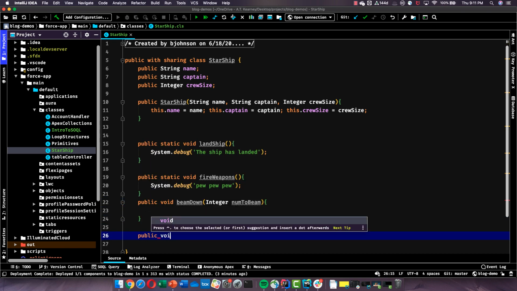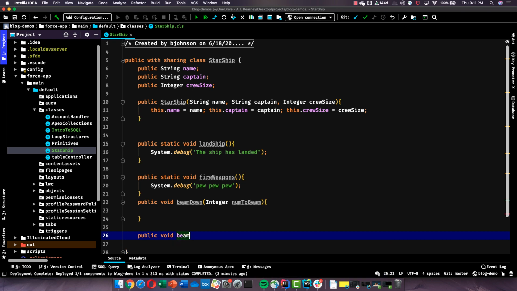And we're going to do public void beamUp. Integer numToBeamUp. You know, if we're going to say that's numToBeamUp, it makes me feel better if I call this one numToBeamDown. All right.